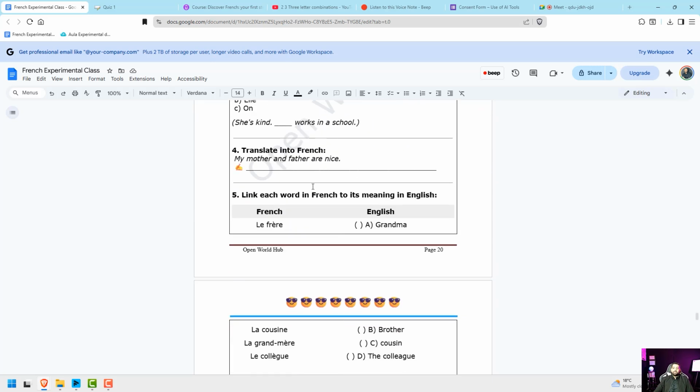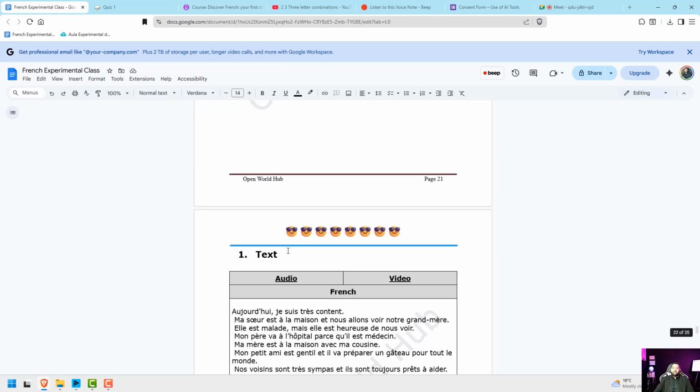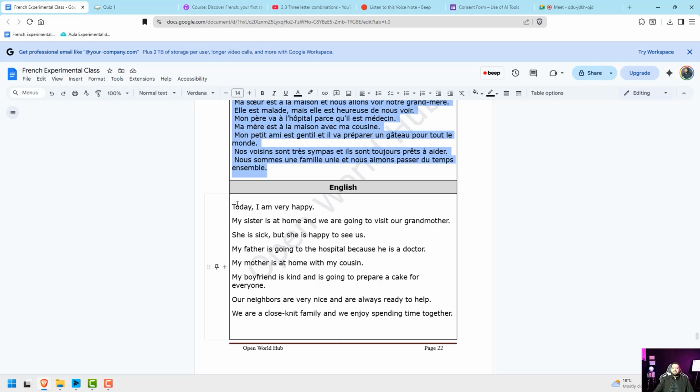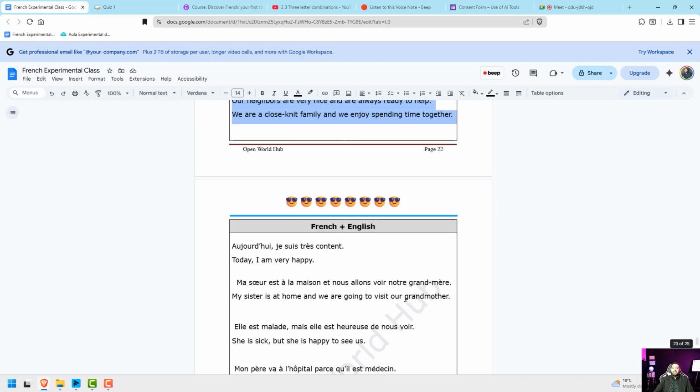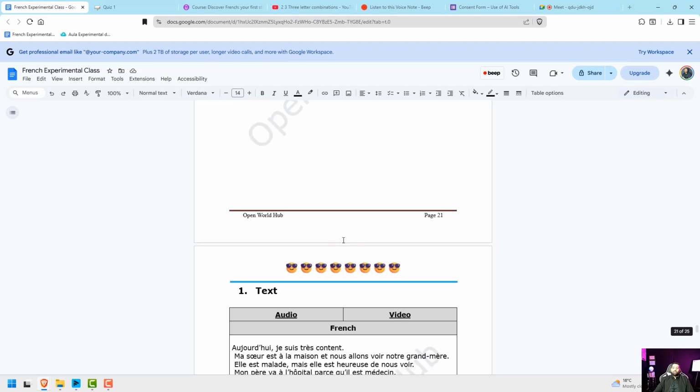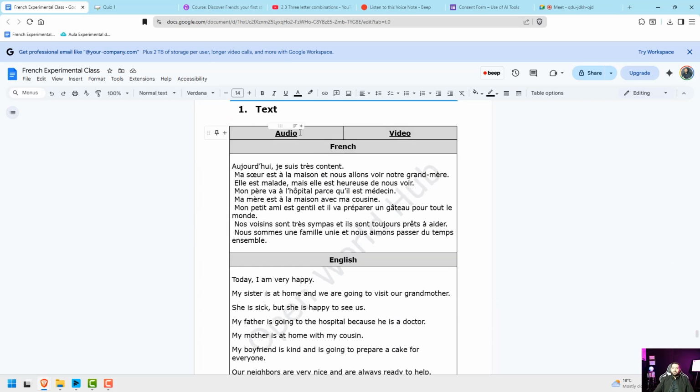After, you will find an exercise that uses the vocabulary to review the vocabulary and the grammatical tasks. At the end of each chapter, you will find the text. It's important to know that you will find the text in French, translated to English, and later French with English. So you will find the phrase in French and later the phrase in English. This method will help you too much to understand the text better. Every text contains the vocabulary studied in that chapter and also the grammatical rules.